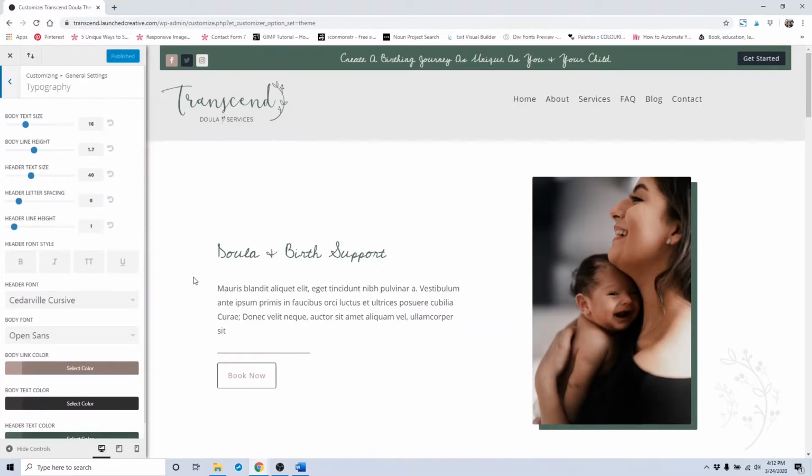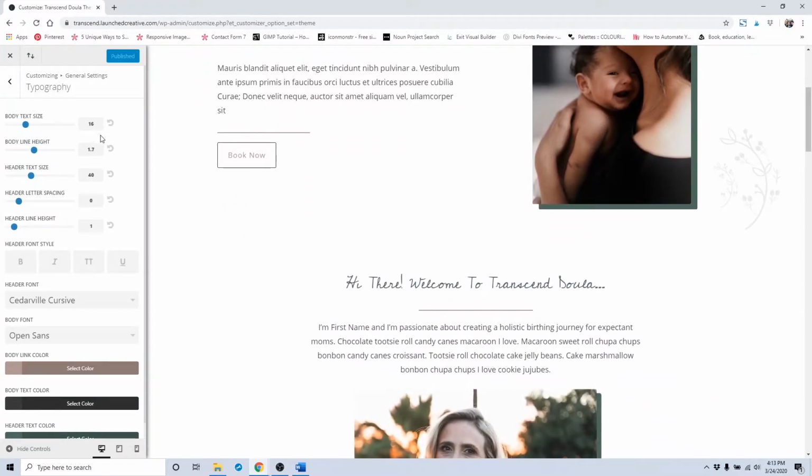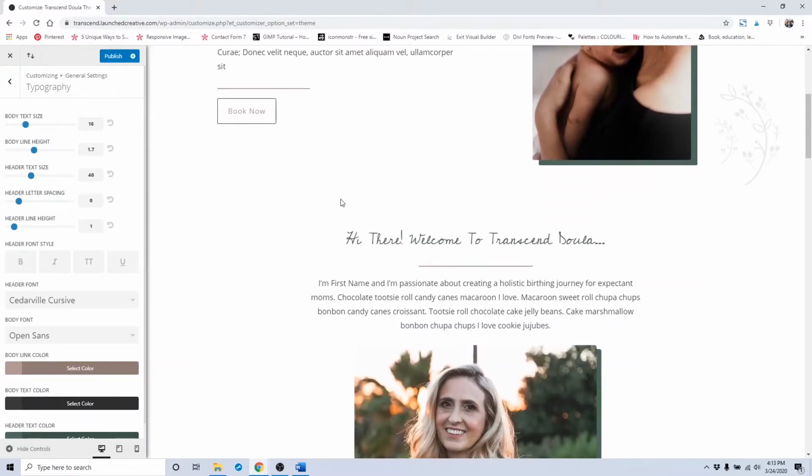Typography. Now, this is where we are going to make across the board changes to your font settings, your font colors, and your buttons. So if you want to change that body text size, in the areas that are defaulted, the text size, and that I haven't changed manually, you'll see what I mean. So when I change to 16, you see that this body text size isn't changing because I set that body text size to be a little bit bigger than the default.